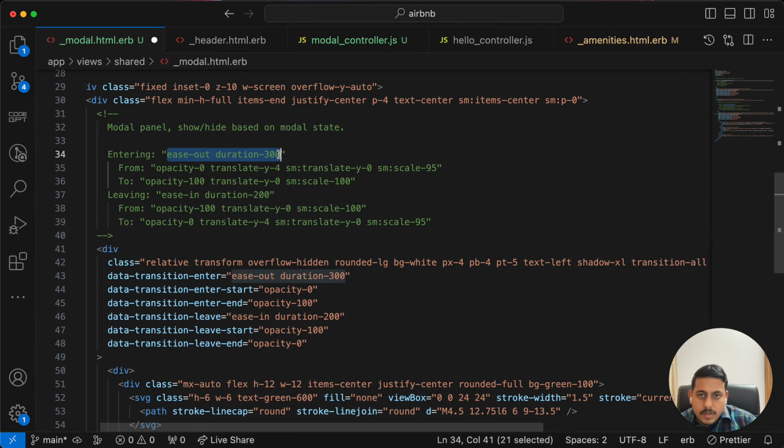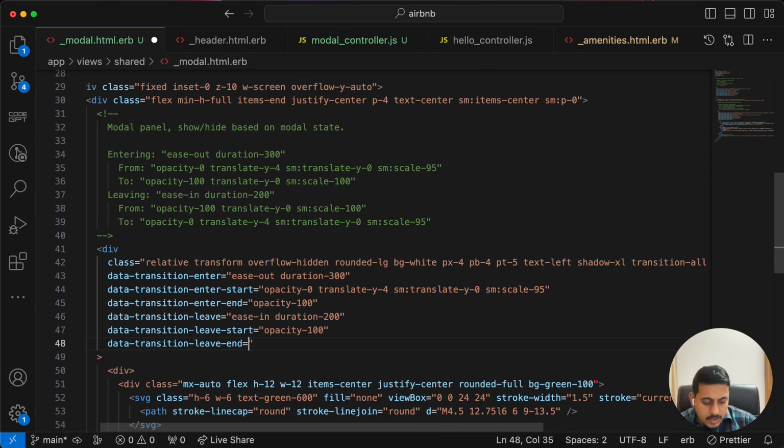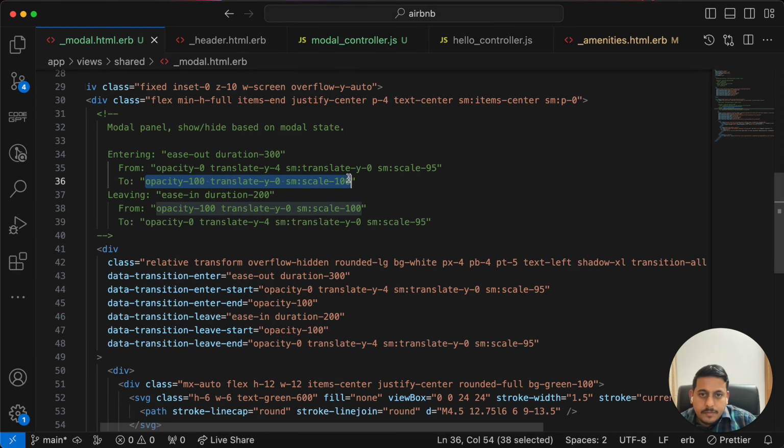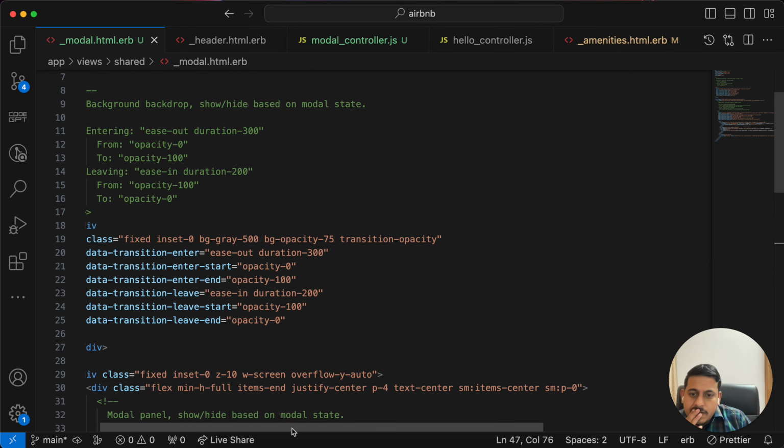same thing. We are just adding all the animations, that's it. This is already available here, this is also here. Let's copy this, paste it here, and normally in these cases, whatever is the start of one will be the end of the second, and the end of one will be the start of the second, because it's sort of a stack, right? Whatever you start, you have to again reverse it. So these are done.